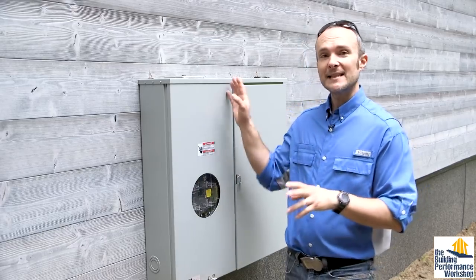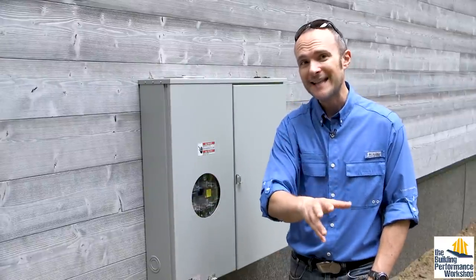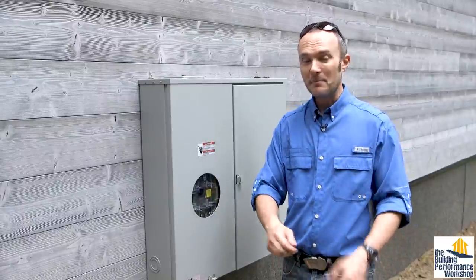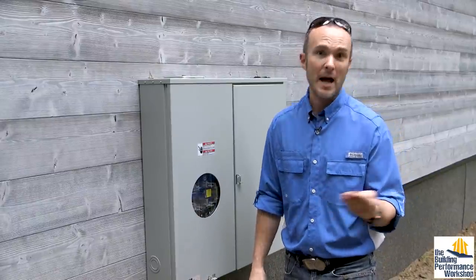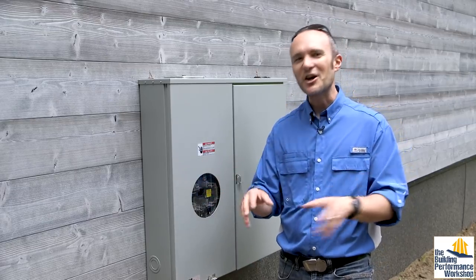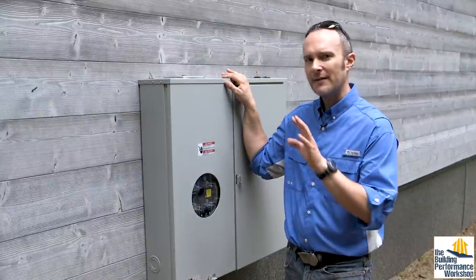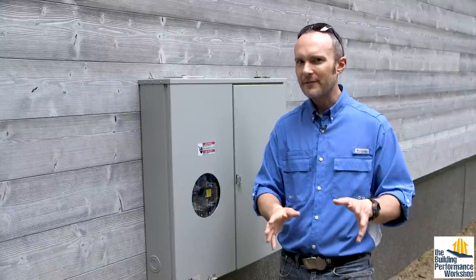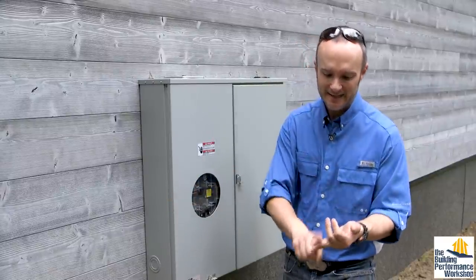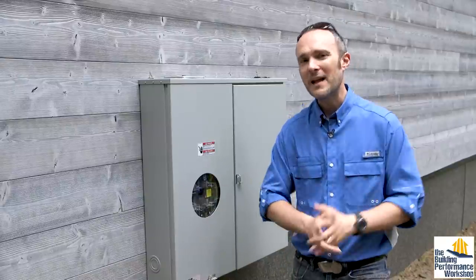We do not need that because this house, although it does have some pretty sophisticated and complex systems of layered equipment — like for example we have five water heaters that all run on electricity, the biggest one is 120 amps by itself — that would only be if we're running the washing machine, the bathtub, and the shower at the same time and washing our hands with hot water. That's dumb. We're not going to do that because we know how to operate this house. We have 300 amps, which is more than we're going to need because there's only four of us living here: two grownups, two kids, two cats. Cats don't use electricity. We're going to be fine. Just in case this ever turns into a compound where we're doing welding and ceramic work with a kiln and having Thanksgiving where everybody's taking showers and cooking at the same time — then we're ready for that.